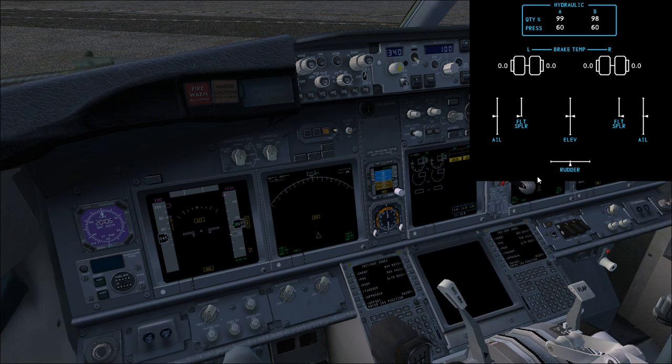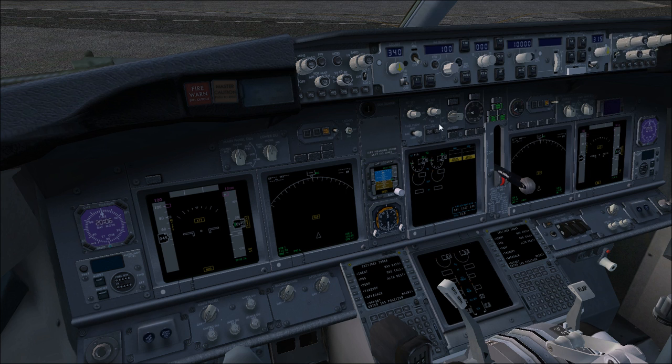One very important thing is that the yaw damper that moves the rudder to check the slip of the aircraft is shown here on this display, also being automatic. So if you are flying and you turn the 737 in flight with the yaw damper on, the yaw damper movement will be seen on the rudder with you doing nothing on the rudder itself. This completes our lower display check.